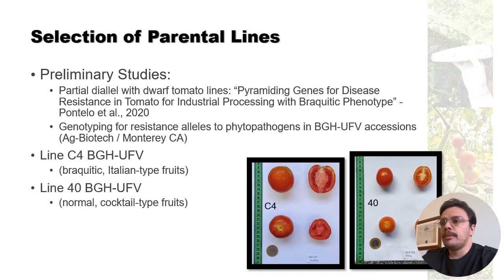We use a biparental cross between a commercial tomato variety, here designated 40 from our accession, and a dwarf genotype designated here C4, which has been proved to be useful for industry usage. It's a dwarf variety. It comes from the vegetable germplasm bank in Viçosa, and it's critical for plant architecture breeding because its genes completely alter the shape of the traits, and the cultivar 40 is specifically selected for disease resistance.